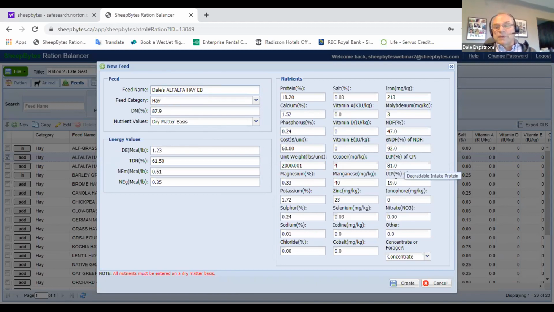For example, DIP, degradable intake protein, and undegradable intake protein. You probably don't see an analysis for effective NDF. You might not see molybdenum and so on. So in the absence of data from a feed test on your own feed, you're relying on the average analysis data, which is better than nothing. If you want to spend $150 and get a complete analysis on your feed, you're certainly welcome to do that. One thing they won't do is test for iodine. We don't have any labs that test for iodine, so we have to rely on supplementing that.